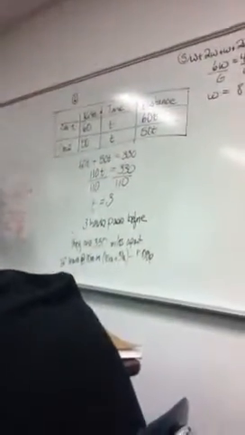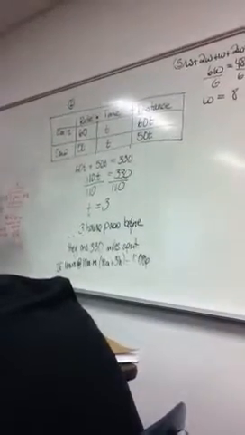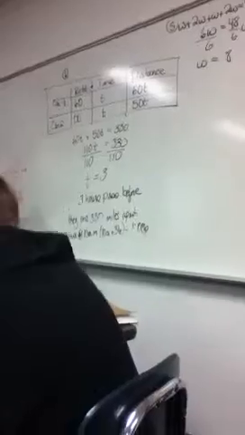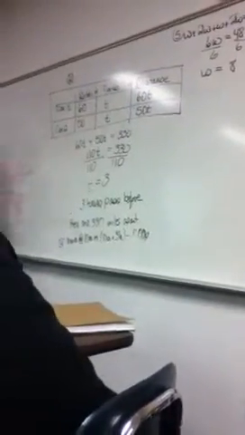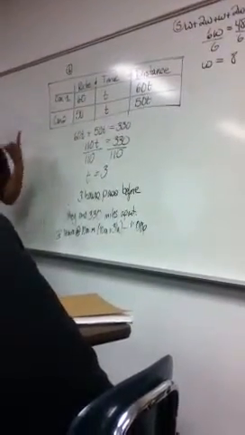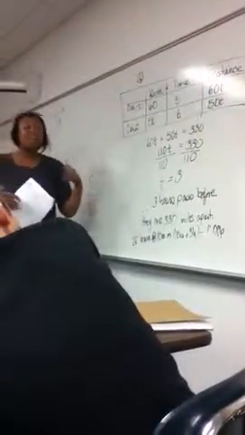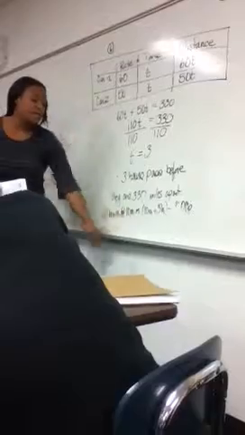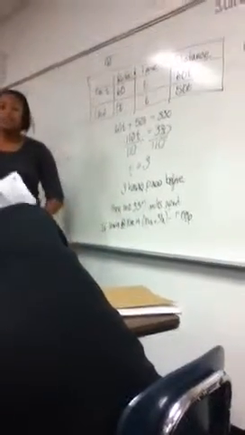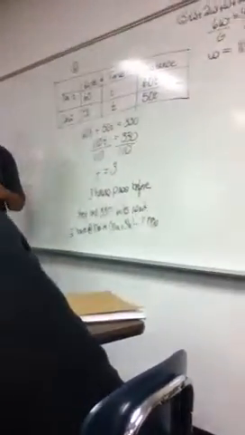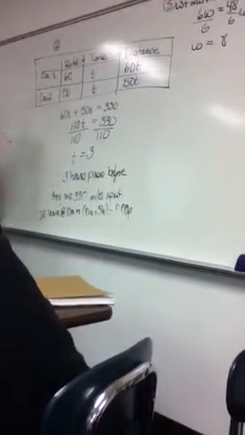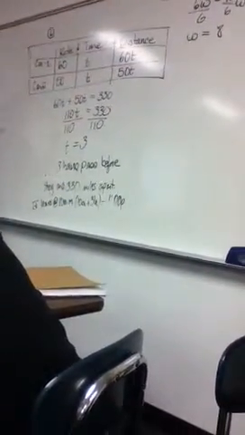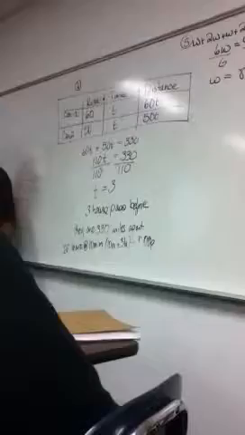miles apart. So now, the next part of the question, at what time will they be 330 miles apart? Well, if the first car left at 10 a.m. So if the first car leaves at 10 a.m. and it takes 3 hours, I just add 3 hours to 10 a.m. So that'd be 10 a.m., 11 a.m., 12 p.m., 1 p.m. So it'd be 1 p.m.